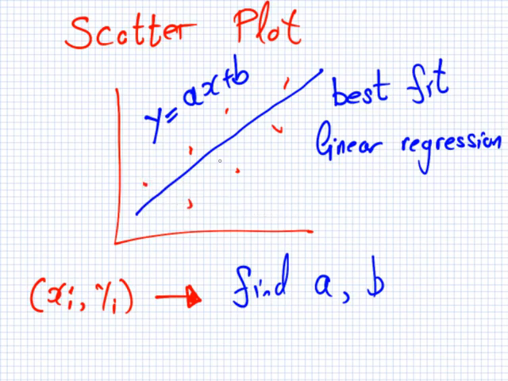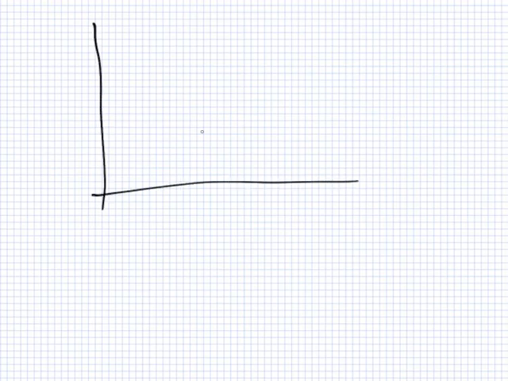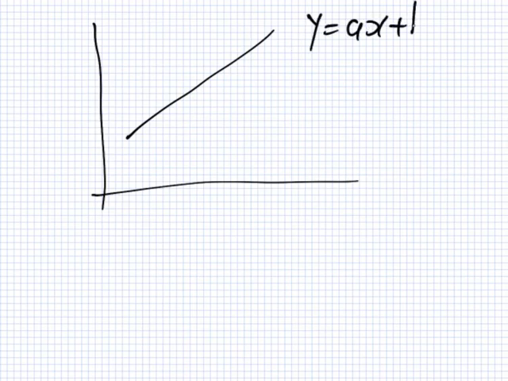Okay, can I go down? Right, so let's imagine we have y equals ax plus b. And for example, let's make it easy. Let's say this is our first point, x1, y1. So maybe somebody can tell me, if I want this line to be the best line, what am I trying to do?